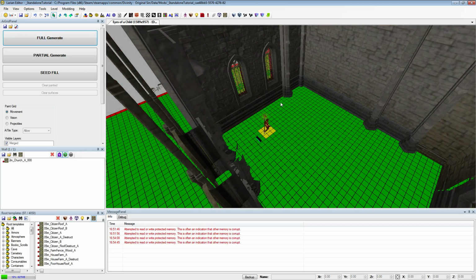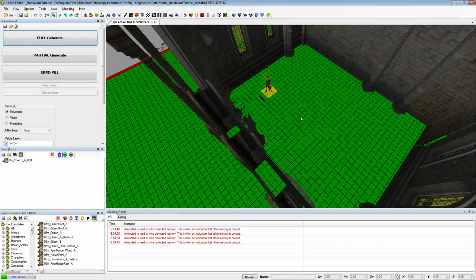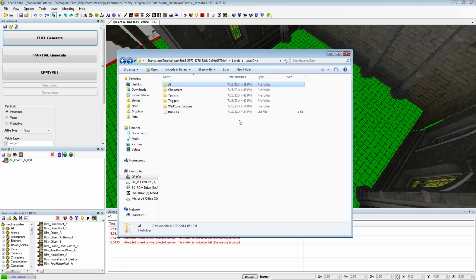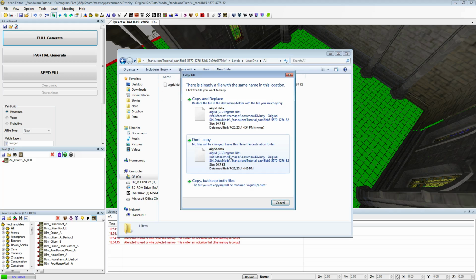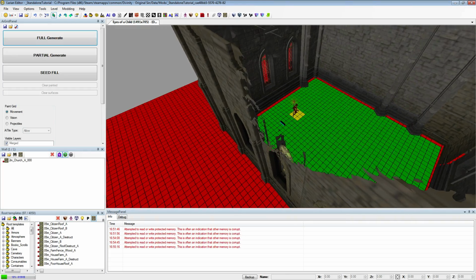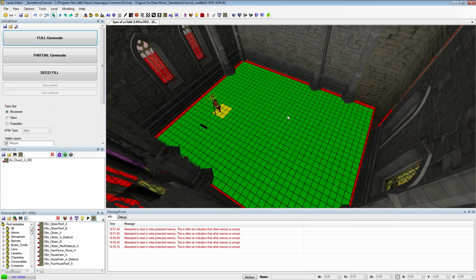But the moment we untest, yeah, it didn't save to the right place, so it reloads the AI grid and it reloads the old one. So we have to once again just pop in, grab our AI.grid.data, drop it back in. Here. And now we start the game and stop it, it'll reload and be like, hey, there you go.